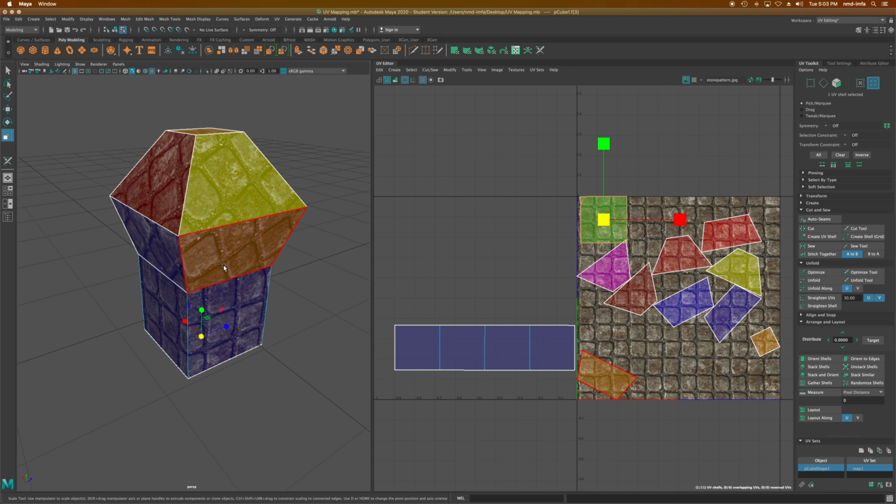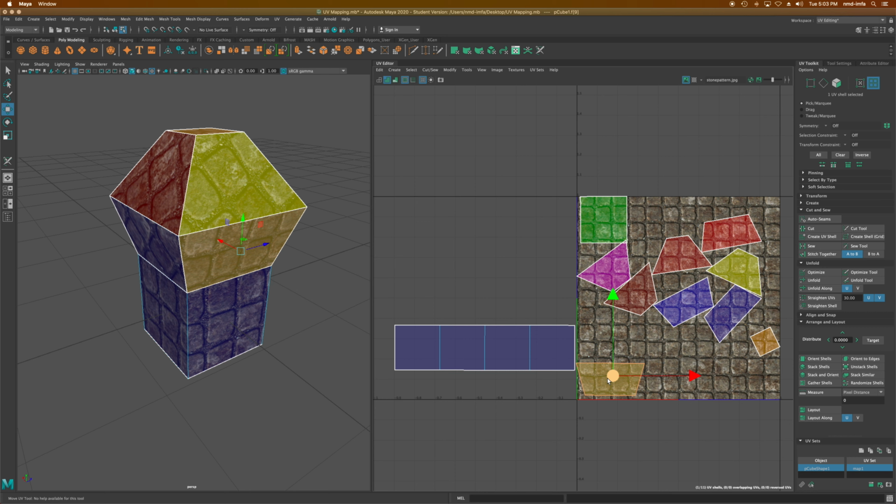Now you can't edit the UVs over here on the left. If I try to do that, then I'm just scaling the object, right? But if I come back over here on the right and do it, then I'm scaling the UVs. So you have to make sure you're in that UV editor. I'm going to make these rectilinear. I'm going to start to move these over and try to line them up so that my stones continue nicely as we go.